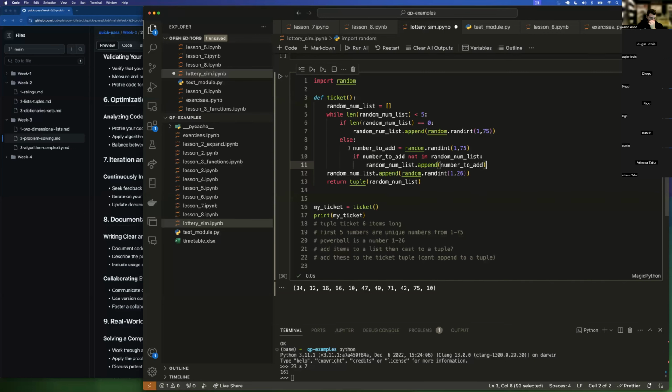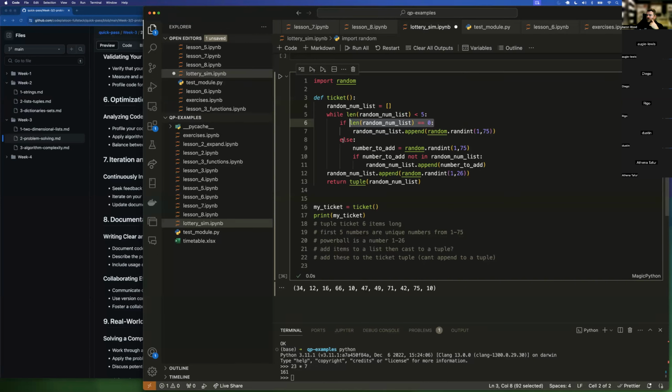Do you think this will work? So we have while length is less than 5. Okay, then it goes into the first if statement. If the length of random, so I know this is right here saying, hey, if you're at your first iteration, just go ahead and throw that sucker in there because it's going to be a unique number.